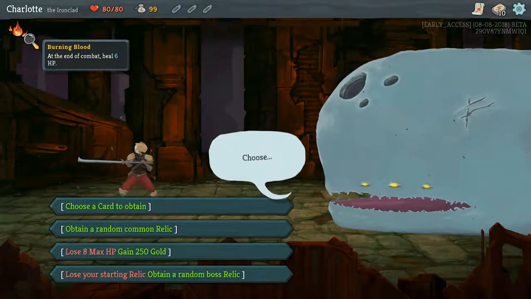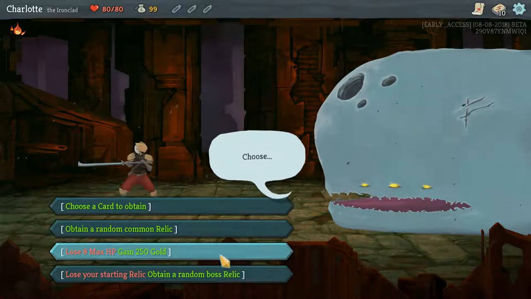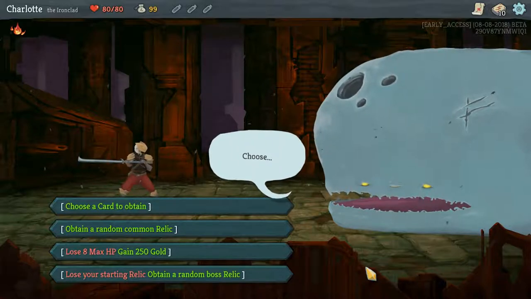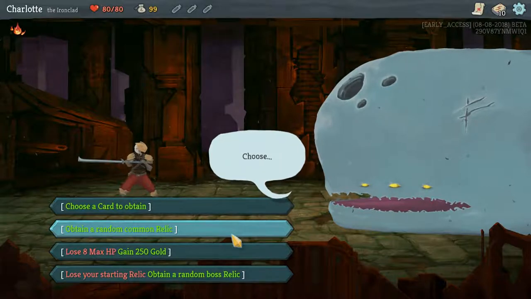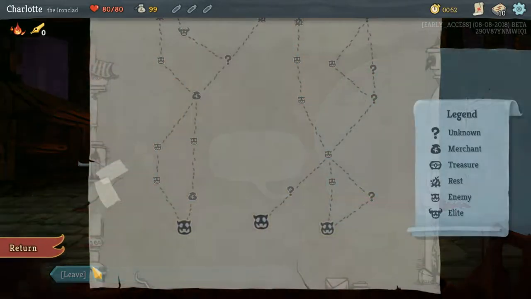We've got Burning Blood, so we heal 6 health after every fight. Or we can lose health, gain gold. Or lose our starting relic and obtain a random boss relic. What do you think? I'd prefer to take a random common relic. Yeah, I'll do that too. Or Pen Nib. Ooh, Pen Nib. Every 10th attack you play deals double damage.